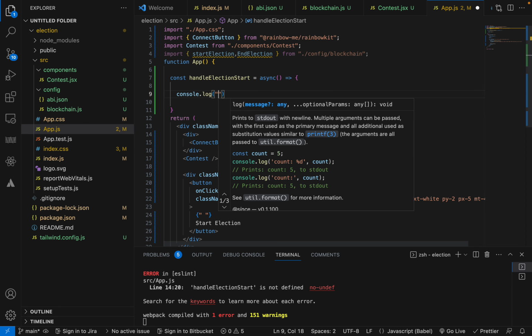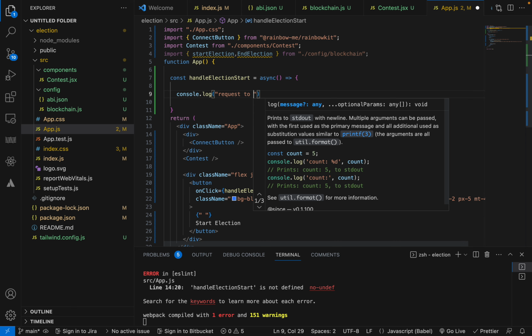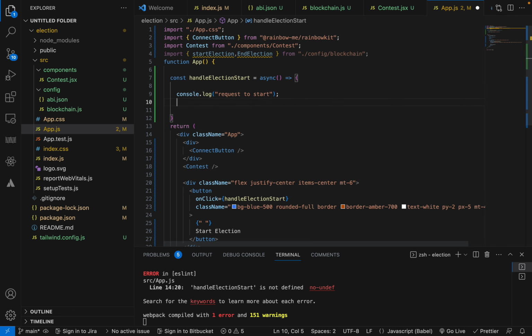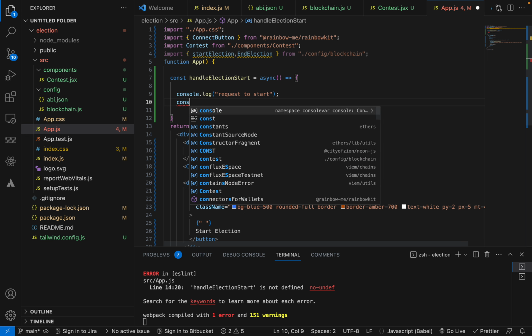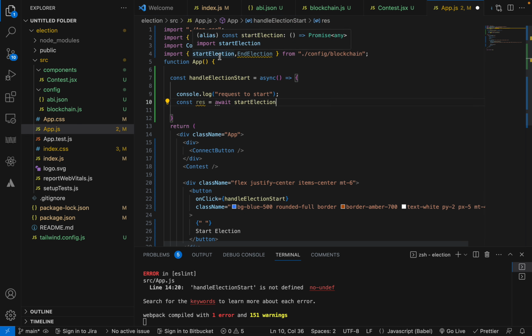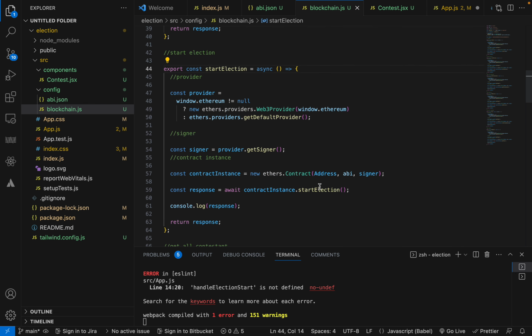Request to start. This is just for console logging it to know whether this button is clicked or not. So what we do is const res is equal to await, call that particular function. So this is not the smart contract function, but in this function that smart contract function is called.